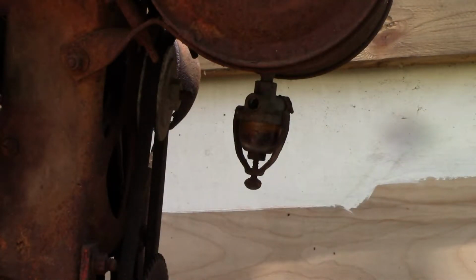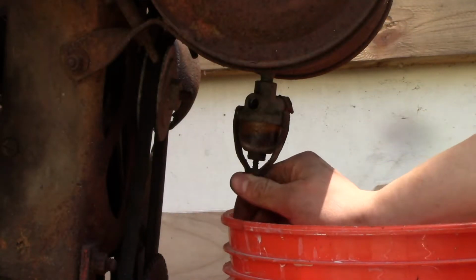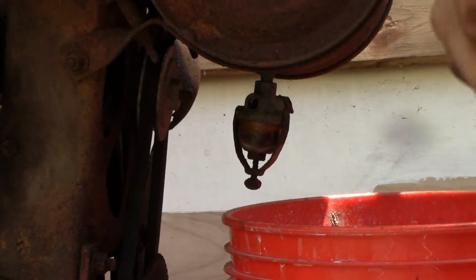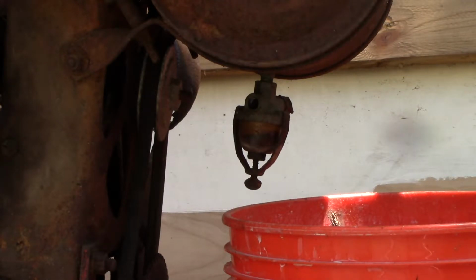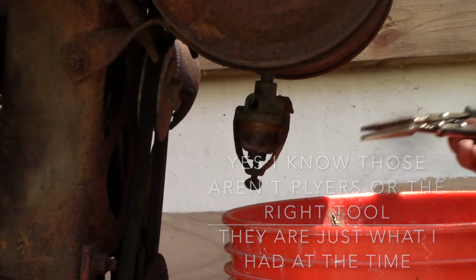Oh, that's the end of that original fuel line. Unless I can solder that back together, I doubt it though. It's so dirty. Oh well. Let's see if we can save the rest of this though. Yeah, I didn't think that was going to turn by hand. We grab a set of pliers. Gonna try and not shear the rest of this off.